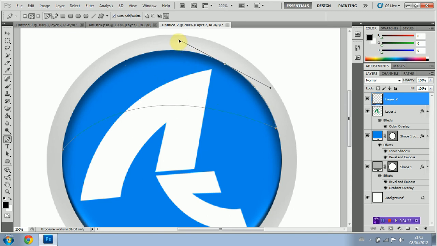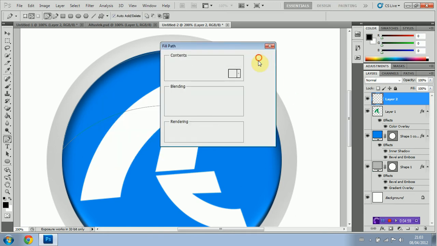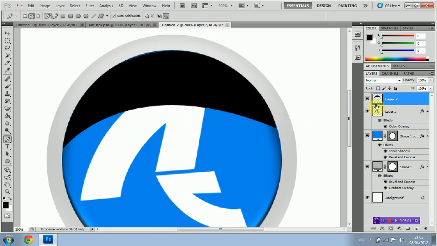Just like this, and we do this all around the ring, or band rather. Doesn't matter if you're not exact, because this is going to be very light. We're going to edit the transparency to where it shouldn't be too visible, so don't really worry about it too much. So we're just going to go to Fill Path and Delete Path.